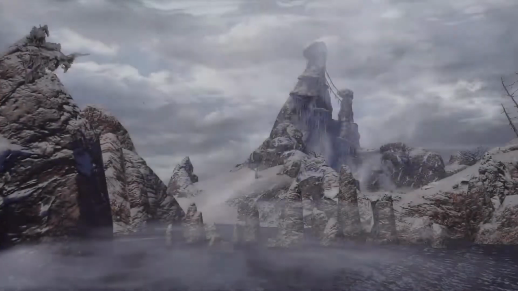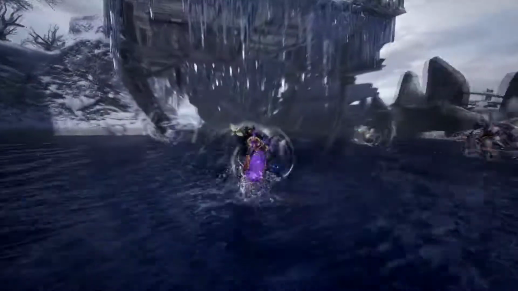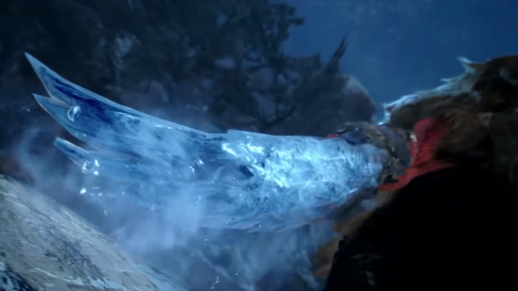Next up, we did see actually a sneak peek at a new environment. So we haven't seen any snowy environments as of yet until this Rise trailer, which is nice because they brought along a bunch of new monsters. Starting with Ghost Hot Dog.